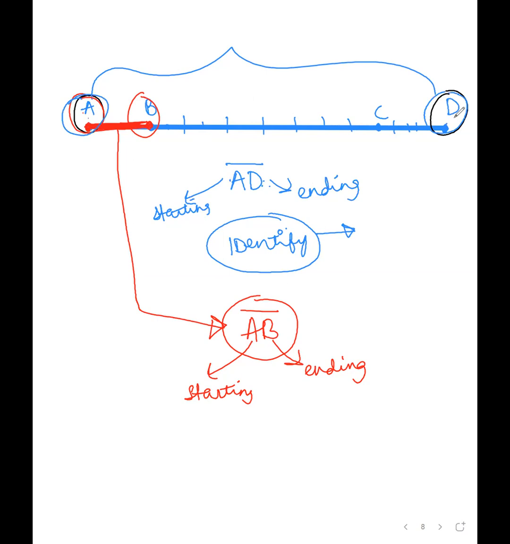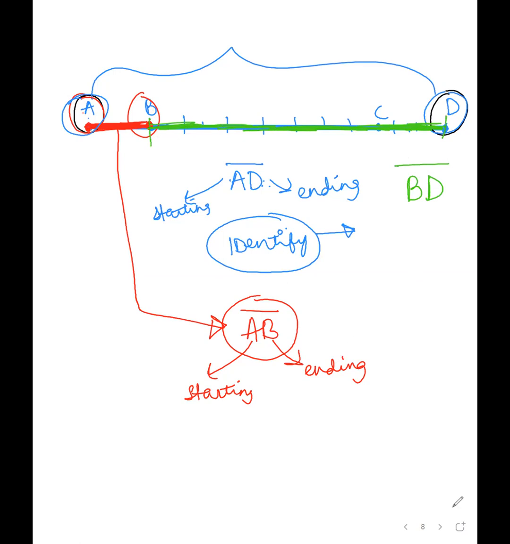Okay? Now, Hiba, can you tell me what will be the name of this green line segment? Let's first see where it is starting, where it is ending. It will be angle BD. Are we talking about an angle, or are we talking about a line segment? Sorry, line segment BD. Very good. It's starting from B, ending at D. That's it. Over. Right? Clear?